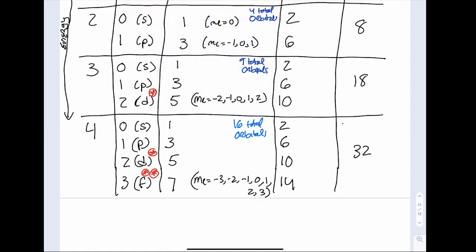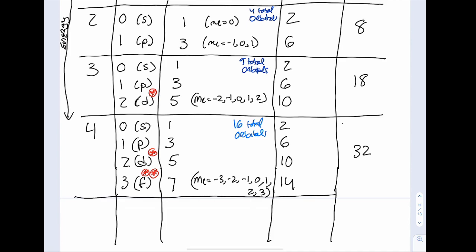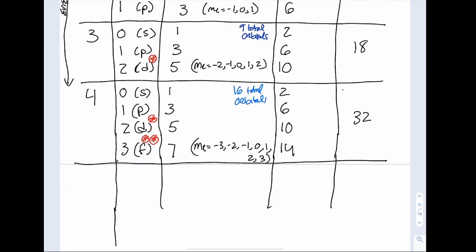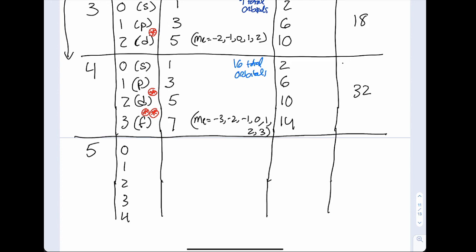And then I'm not going to do a full 5, but just so you can kind of see what we're doing, right? If I was in my 5th energy level, 0, 1, 2, 3, and then I guess 4 is mathematically possible. I had said before that we don't actually have any atoms that we know of right now that actually have electrons in the G subshell, but it's possible, right? Mathematically, that does exist. 1 orientation, 3 orientations, 5 and 7.